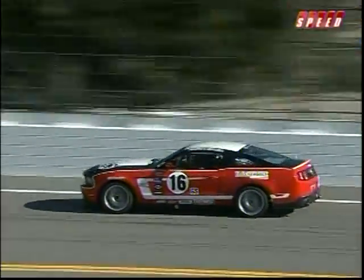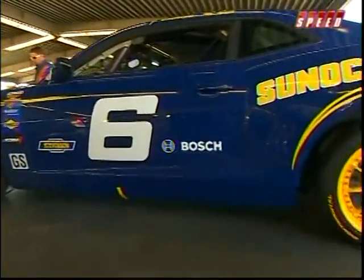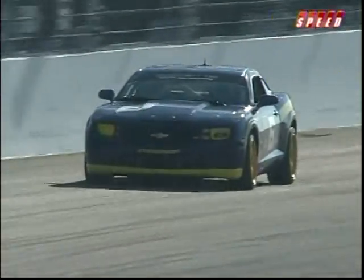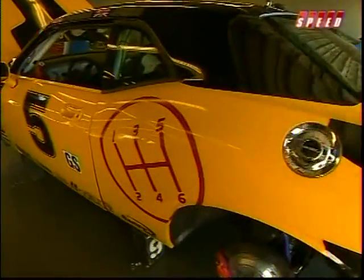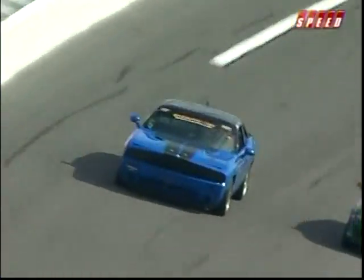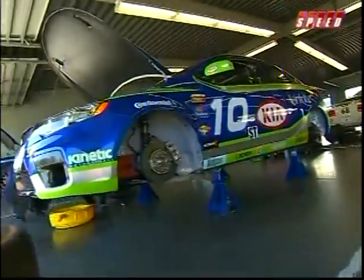But it's not just Ford fans that look at these cars and come to race. Look at this Camaro. This is reminiscent of the old Donahue Sunoco Camaro. The new Camaro body style is back. So now for the Chevrolet lovers, here it is. The Hot Rod Camaro, but it's not just there. Because remember, Dodge, the old Dodge Challenger, well, guess what? It's back too. As you see right here, the number 5 car, the Dodge Challenger is back. We got Ford, Chevrolet, and Chrysler going head-to-head. Remember our two classes, Grand Sport and Street Tuner.